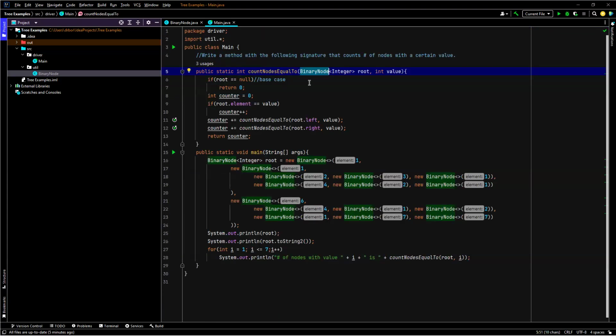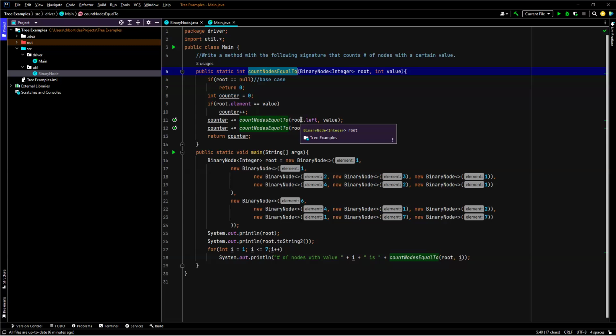Let's go back to the original problem. The goal is to count the nodes equal to a certain value. So similar to many other operations that you need to do on binary trees with recursion, this is another example of using recursion. Why is recursion so useful for binary trees? Because by definition, binary trees are recursive structures, because the left subtree is a tree by itself, or the right subtree of a binary tree is a binary tree by itself. So they're naturally recursive, right?